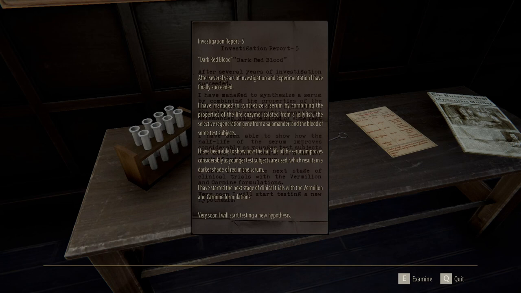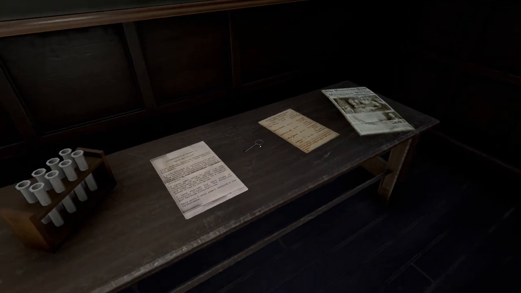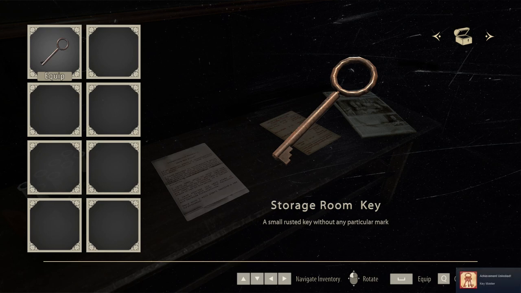Investigation Report 5. Dark Red Blood. After several years of investigation and experimentation, I have finally succeeded. I've managed to synthesize a serum by combining the properties of the life enzyme isolated from a jellyfish, the selective regeneration gene from a salamander, and the blood of some test subjects. I have been able to show how the half-life of the serum improves considerably as younger test subjects are used, which results in a darker shade of red in the serum. I have started the next stage of the clinical trials with vermilion and carmine formulations. Very soon, I will start testing a new hypothesis. I am the Keymaster.